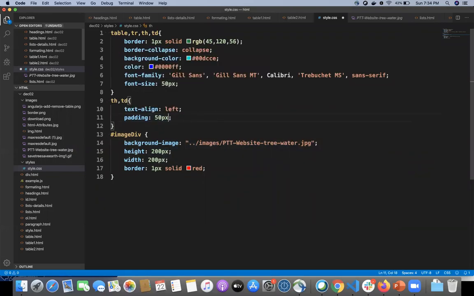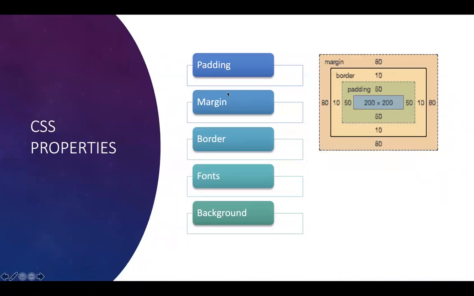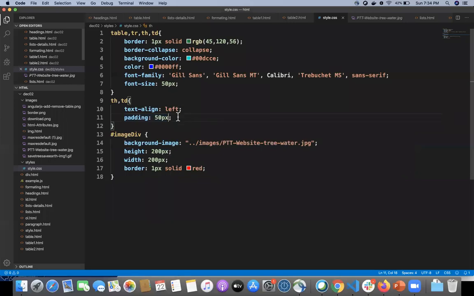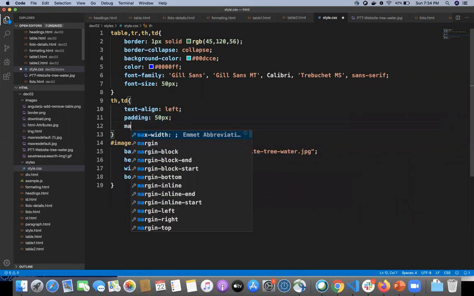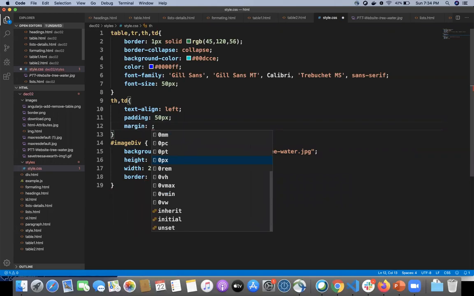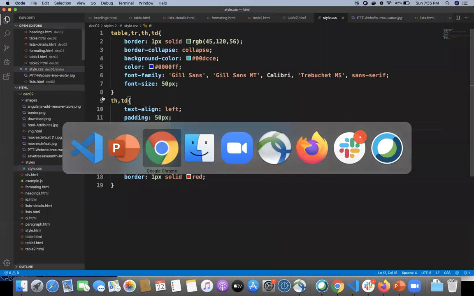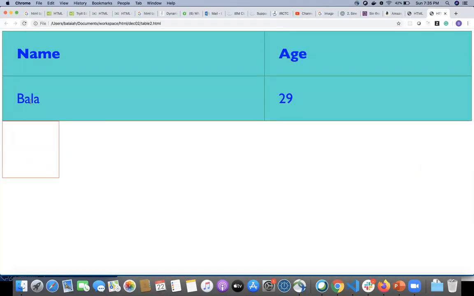So what is margin? I want to give some margin, right? In our textbook, there is a fixed margin. After that, there won't be any data. Like this, if we want to implement it, we can give the margin. I'm going to give margin 100 pixel. What will happen? I think margin will not work in a table, I'm not sure.